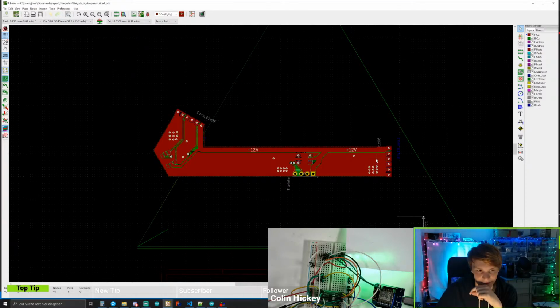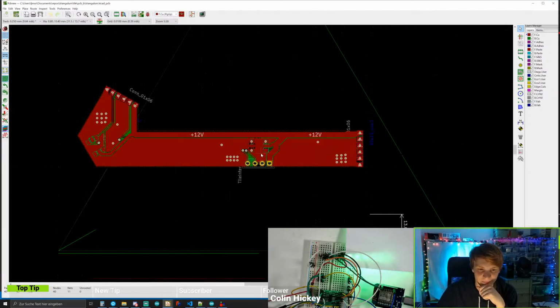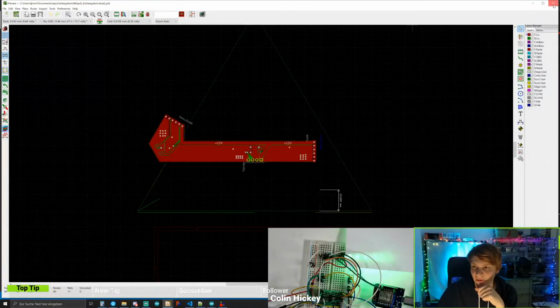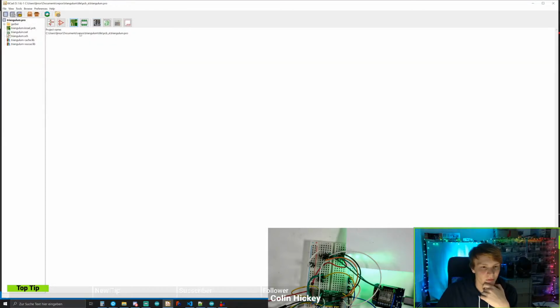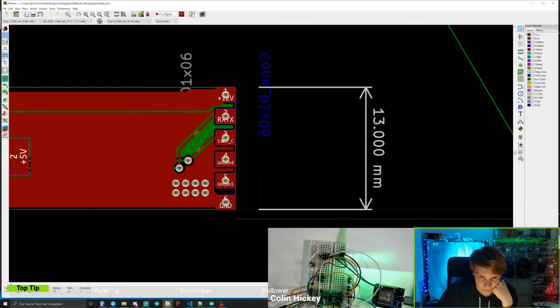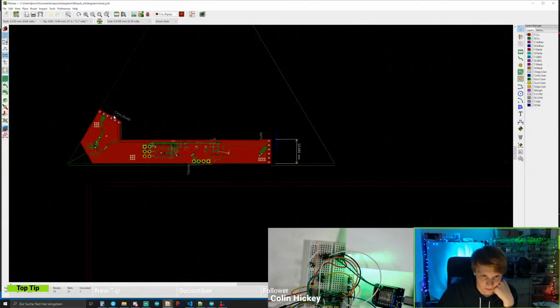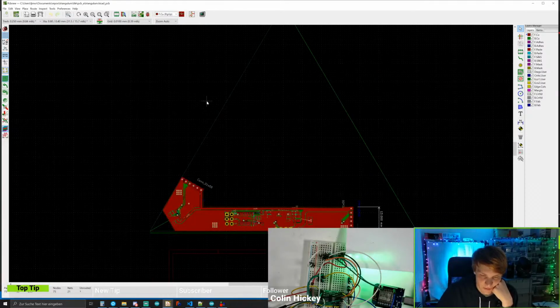No, it's clockwise then. A, B, and C. Oh no, we can figure that out by looking at the tile A. I'm just dumb. We need to look at the PCB though. So we need to check what's here. So side C connects on the right and side B connects on the left. So left side is side B and right side is side C.